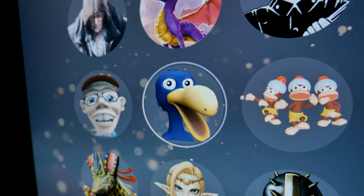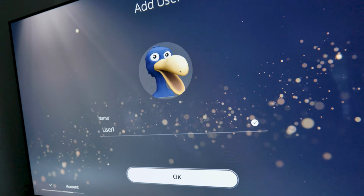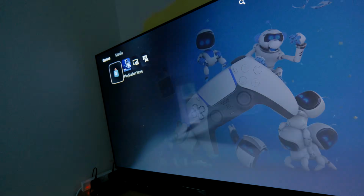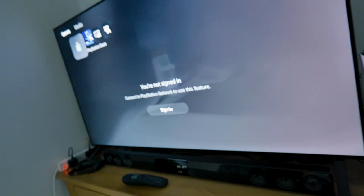Now it wants me to make an account, but I can't be bothered to do that right now, so we're gonna do that later. I seem to vibe with this duck the most, so we're gonna go with that. Get to name my character as well. There we are, I think it's all set up. I just need to probably make a PlayStation account so I can download some games, but yeah.